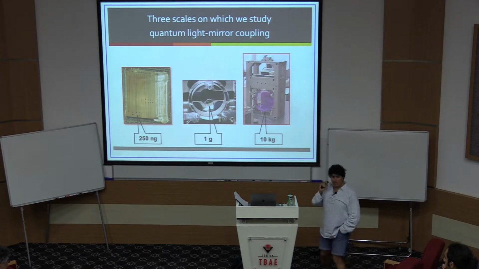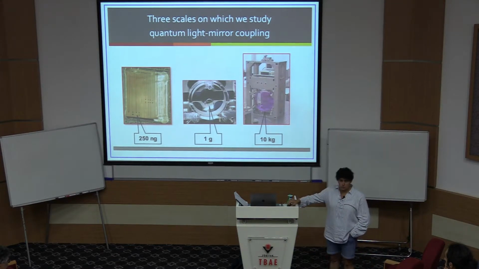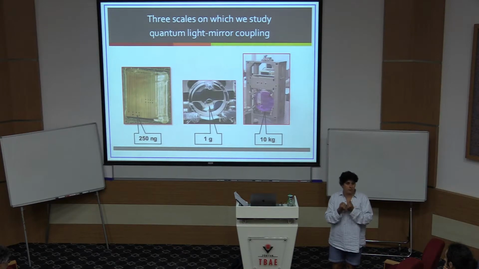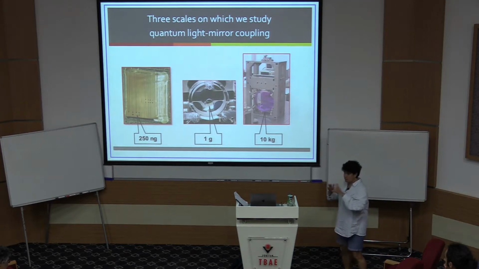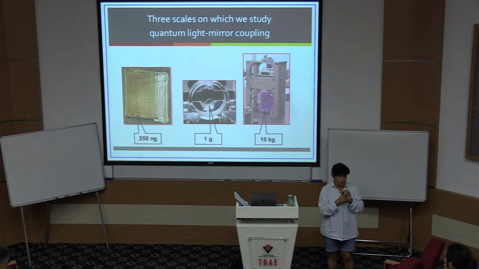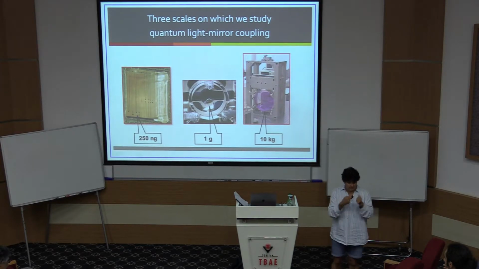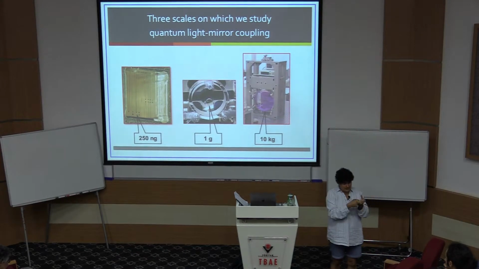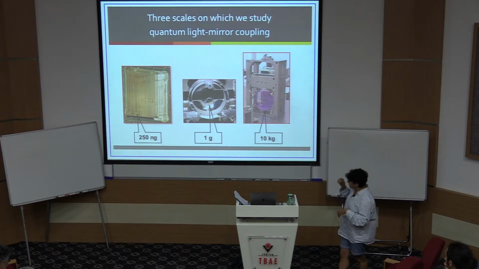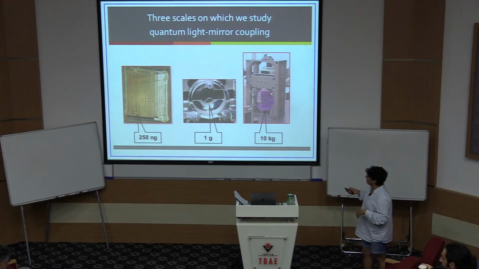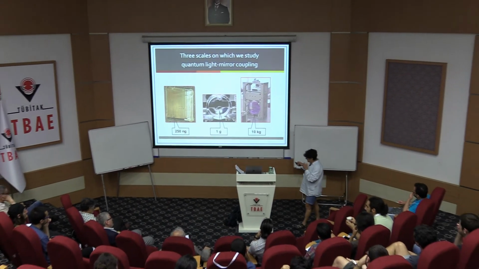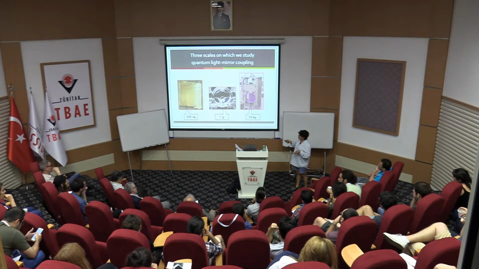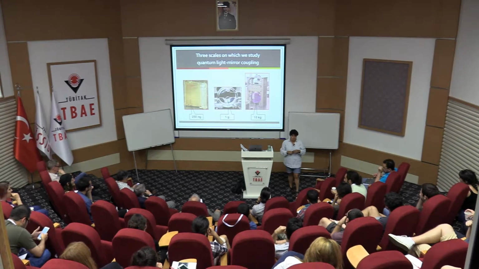So what's the goal here? The goal of these experiments is to try to recreate the conditions of LIGO in the laboratory. So what are the parameters we need to deal with? On the one hand, let's start with advanced LIGO. Advanced LIGO has 40 kilogram mirrors and a megawatt of laser power. Remember, the light coupling, this optomechanical coupling, is how much the mirror can be moved by the force of the light. And so that's mass and power. And so what we do is we try to recreate that with a 1 gram mirror and kilowatts of power. And then also in these nanogram systems where we can use microwatts of power.